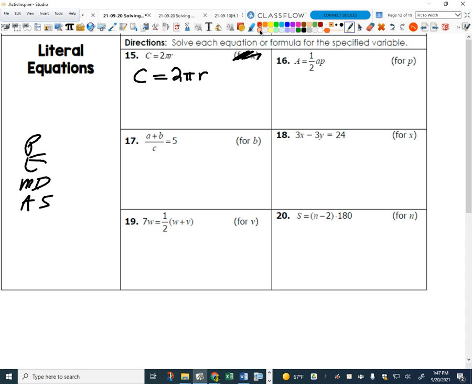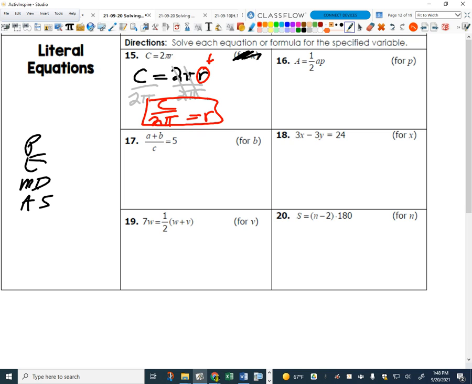And look, I can point to a single r here, right? So I should be able to isolate it by using inverse operations. Well, there's only one thing to do. I just have to undo multiplying by 2 pi, right? So if I divide each side through by 2 pi, the 2 and the pi cancel, and I get the result, r equals circumference divided by 2 pi.